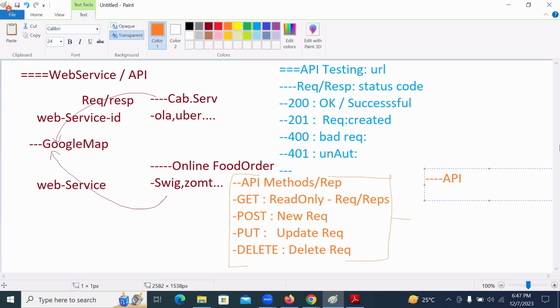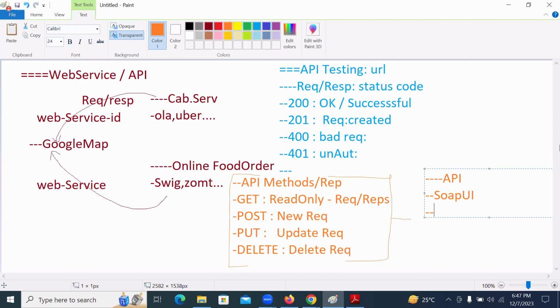Just as an example, one is SOAP UI, which we can utilize for testing purposes.